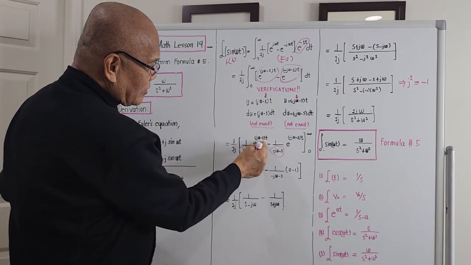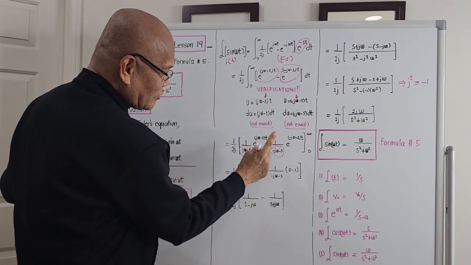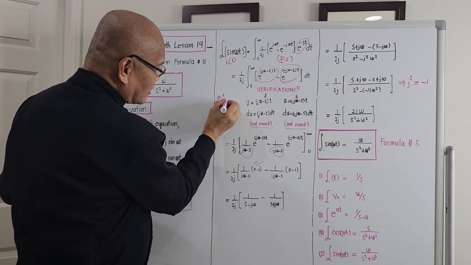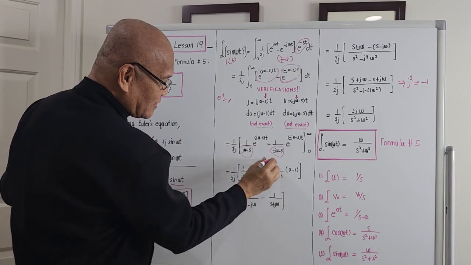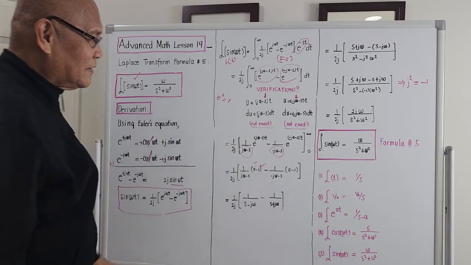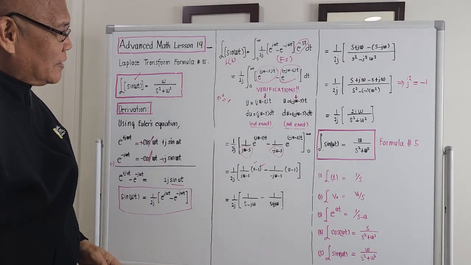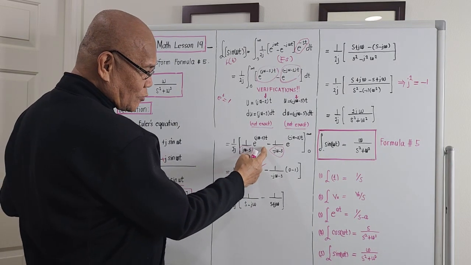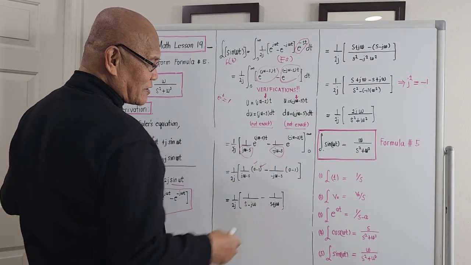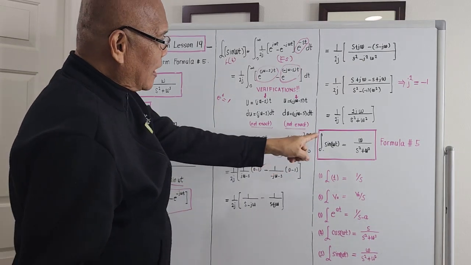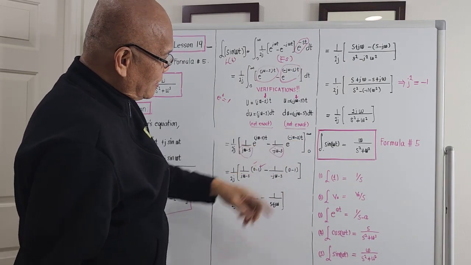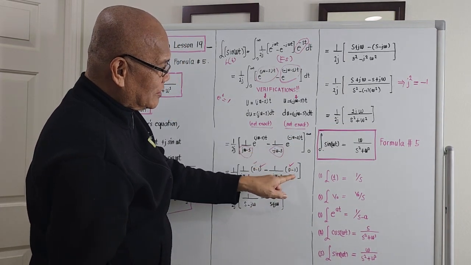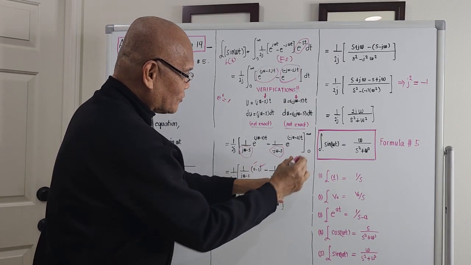When time t equals 0, this exponent will become 0, so the next one will be e to 0, and e to the 0 is actually 1, so this is minus 1. Right? That is by considering the first one. Considering the second one, I will just rewrite minus 1 over minus j omega minus s. Again, you apply the upper and lower limit. For the first one, this will become 0. When time t is 0, the lower limit will be minus 1. So this is minus 1.